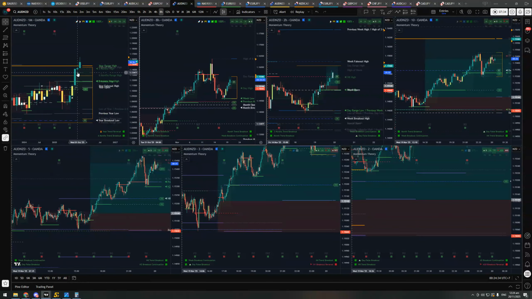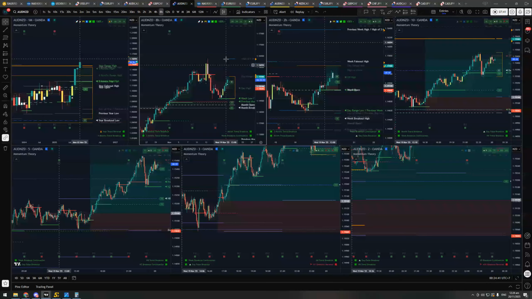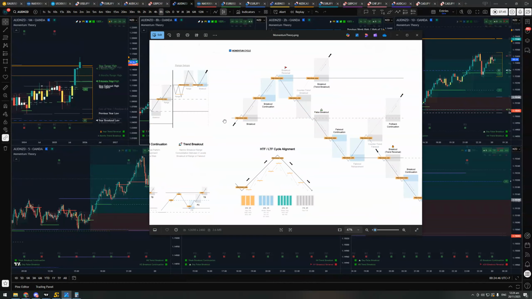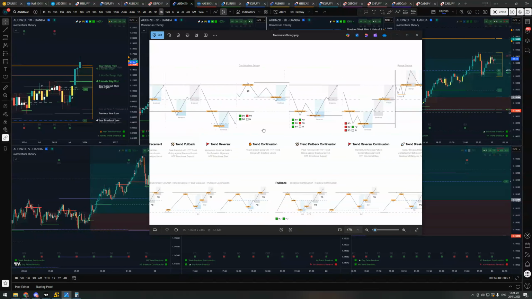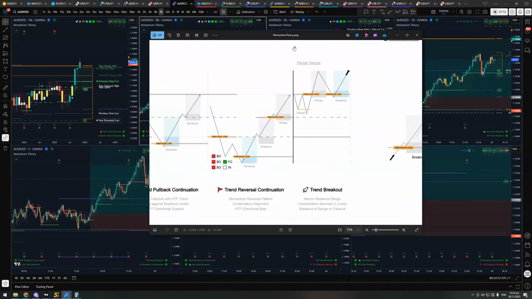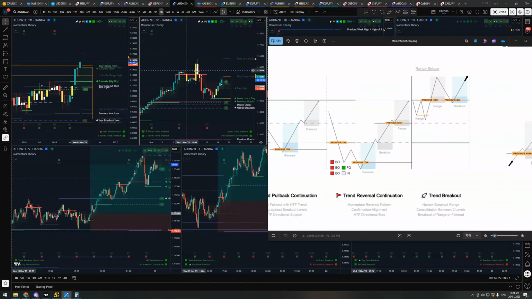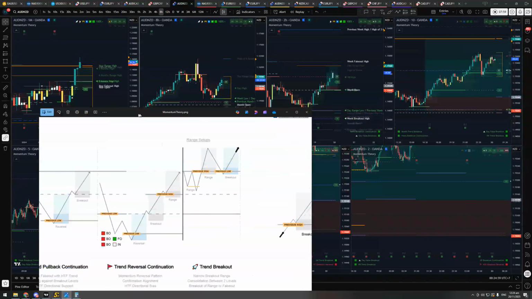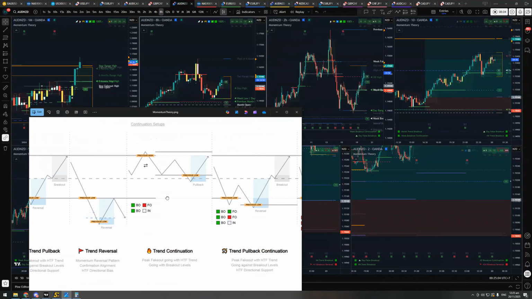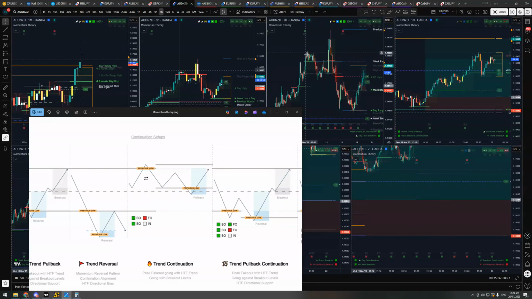And so on the monthly, we have a breakout, breaking out of the range, breakout, faking out the low, and I'd expect continuation. So kind of multiple setups. We have a trend breakout, the second trade on the monthly, breaking out of that previous month high, faking out the low. So that's this setup. And then on the weekly, it's a trend continuation. Gonna classify this as a trend continuation trade.